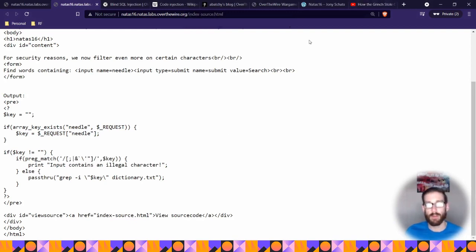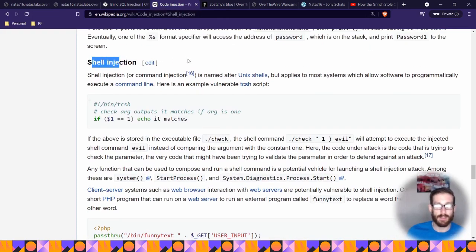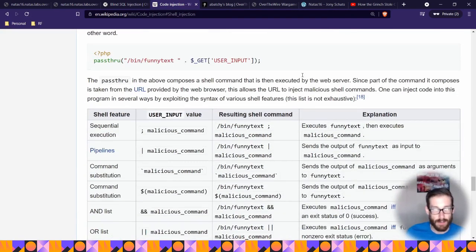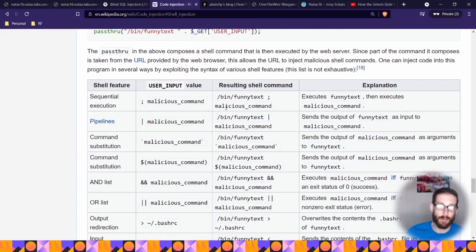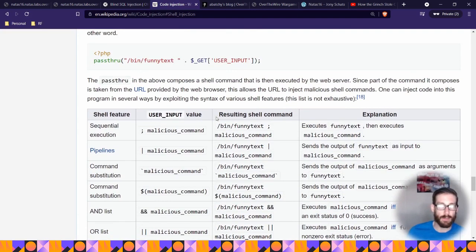I remembered there was a website I went to around code injection that showed that. If I go to Wikipedia here, there's a section for shell injection, and if we scroll down a bit, we remember seeing this table from a previous challenge. In this table, there's a variety of different commands that allow you to add sequential commands on top of a pass-through statement. Here they're doing pass-through, but you can do it for other functions as well for PHP.